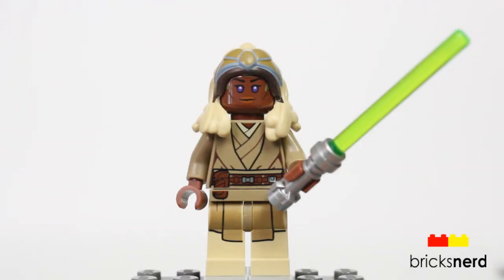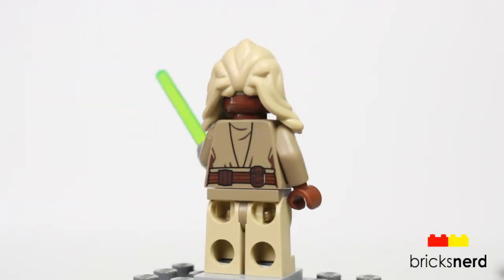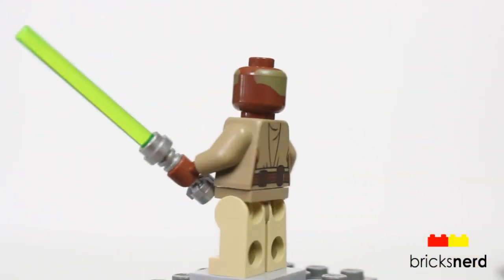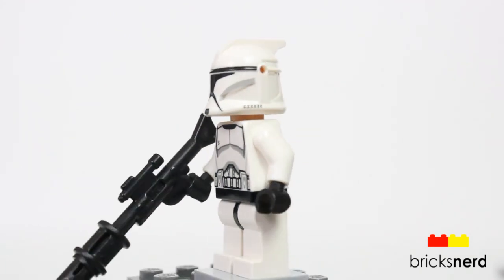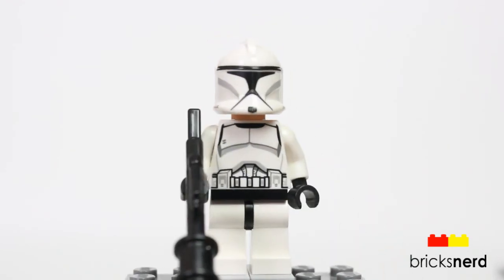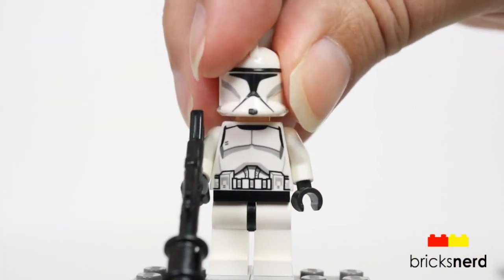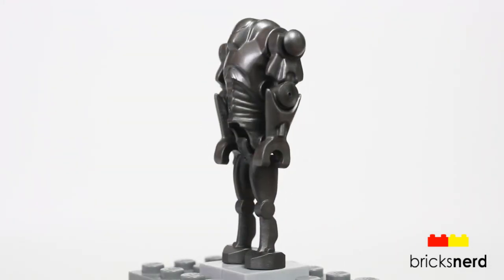And now we'll take a look at the minifigures. This is the all-new Stass Allie. She does come with the green lightsaber there. She doesn't have a double-sided face, but she does have some printing on the back of her head there. And then here's the clone trooper. Comes with the blaster rifle. And then just has the single face. And then last is the Super Battle Droid, and you do get two of these in the set.